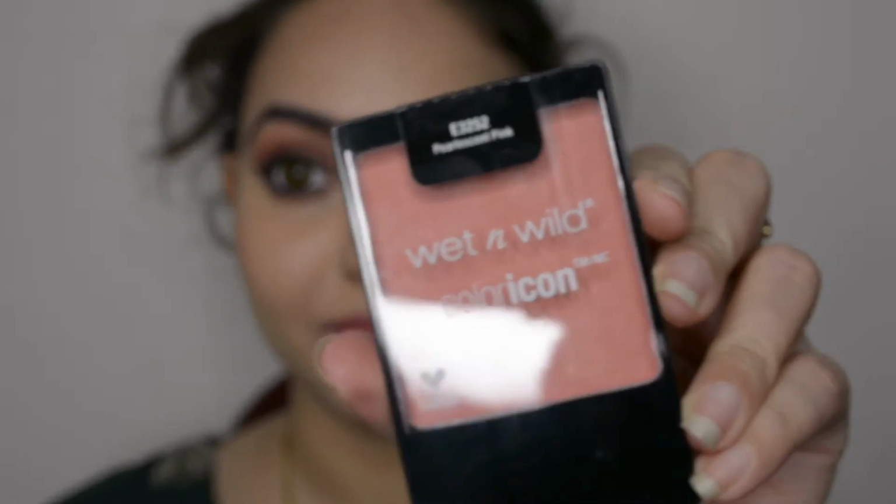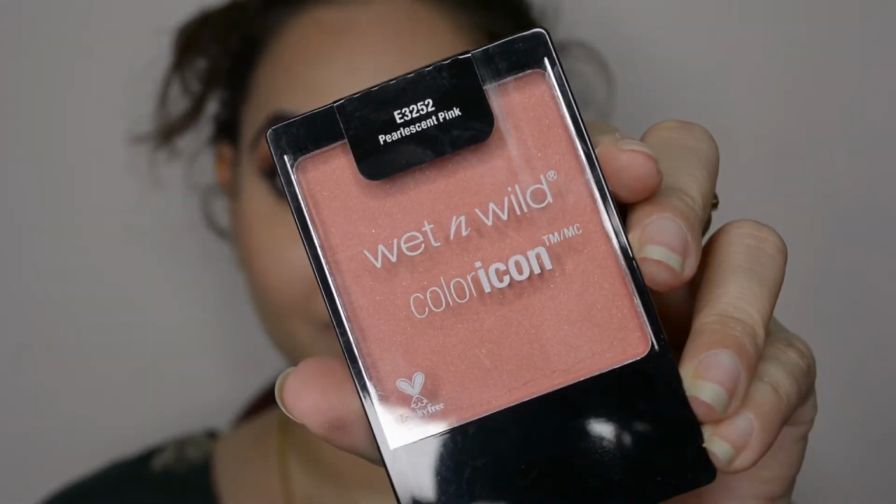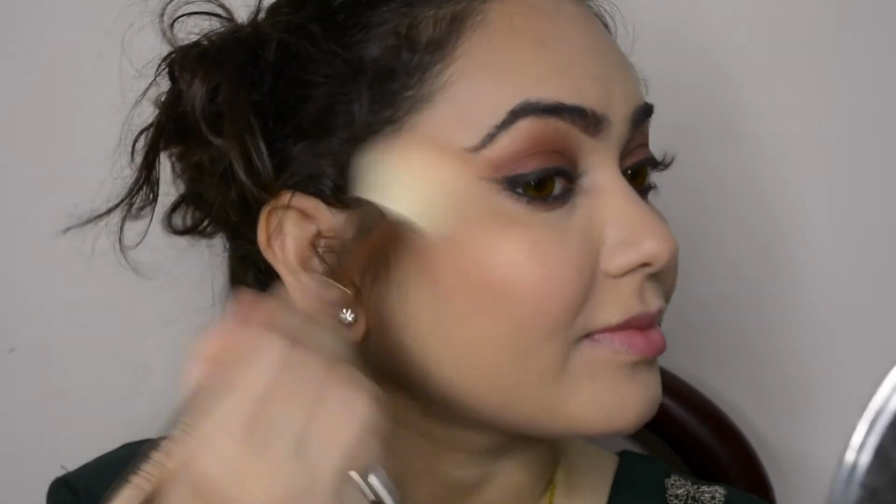And for the blush, I'm going in with the Wet n Wild Color Icon blush in the shade Pearlescent Pink. It's a beautiful pink shade with very light shimmer flecks in it, and it looks absolutely beautiful.